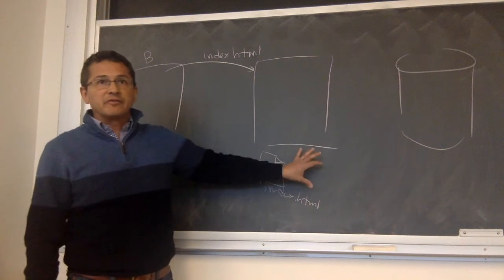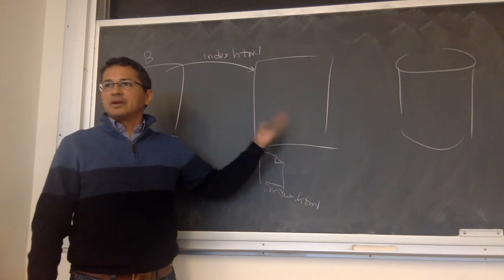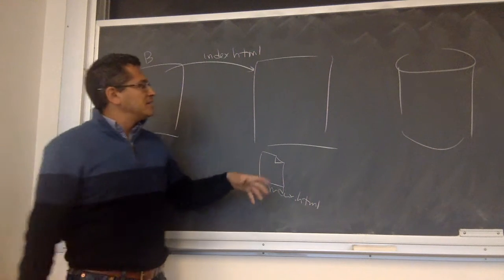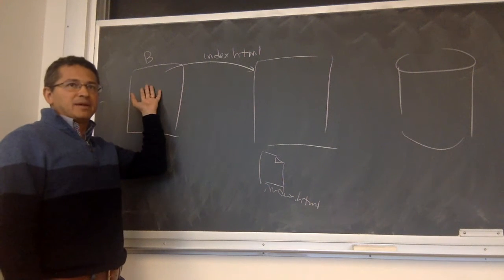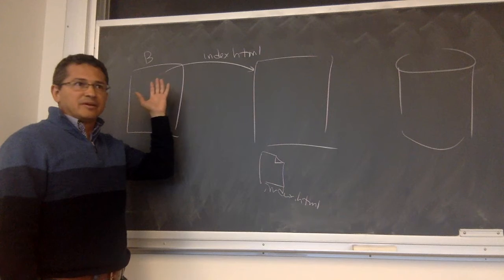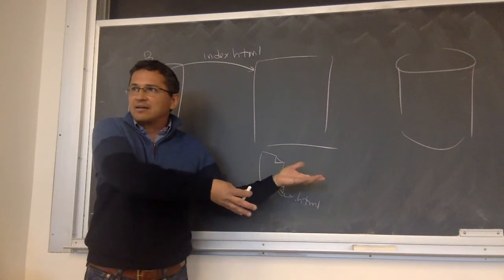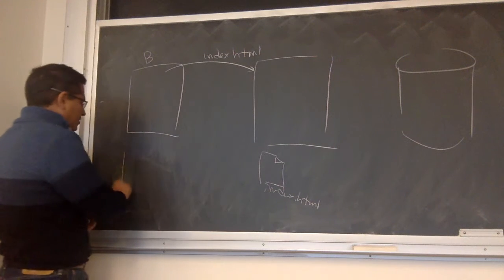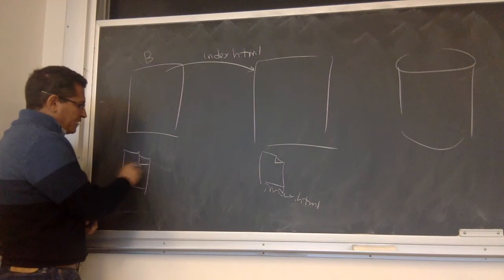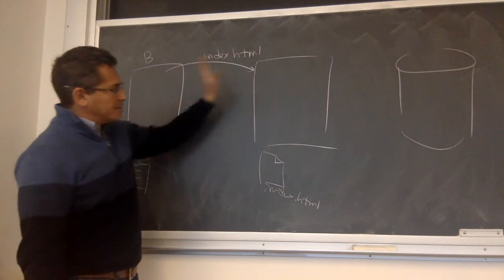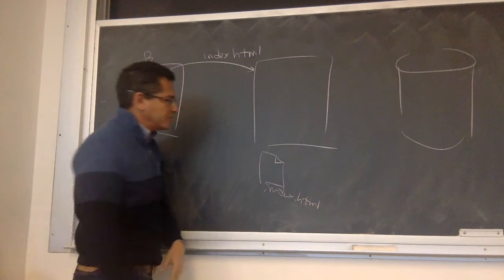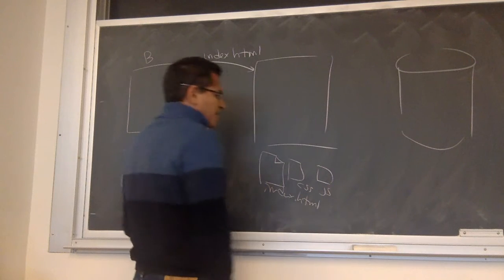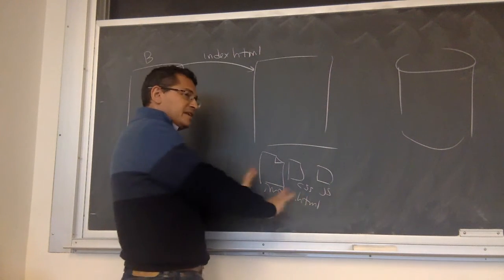From the point of view of the server, it's only ever serving static content. It has no idea that this will eventually become dynamic when it gets to the browser. As far as the server is concerned, this is all static content, right? So the index page gets copied over, and that index page references other files back on the server. It references some CSS, it references JavaScript, okay? It doesn't reference any HTML.